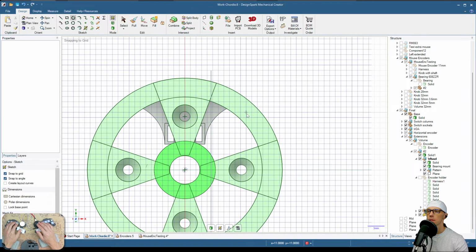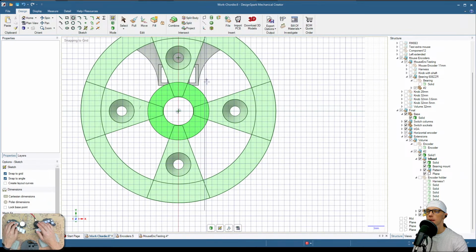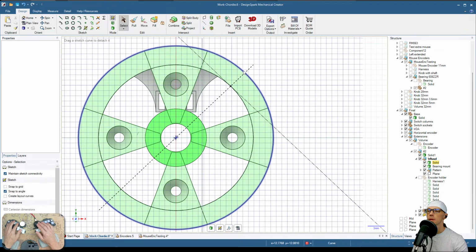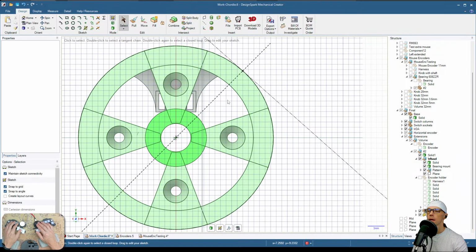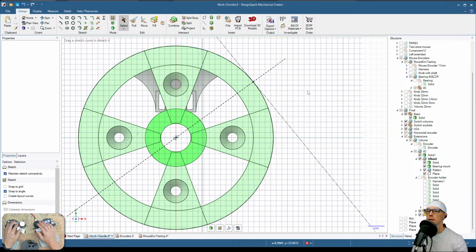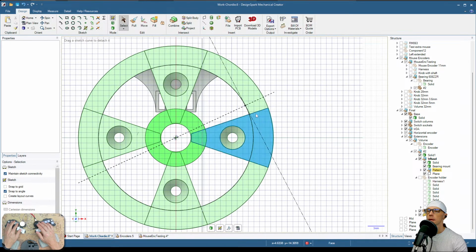Okay, I need to do it in the center. And how do I get to the center? Is this okay? This is not the center. Okay, let's see if I do it like this. Is this the center? No, not quite.